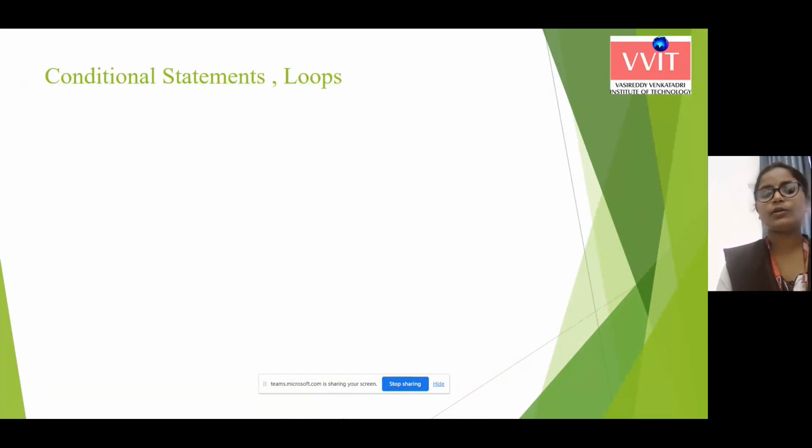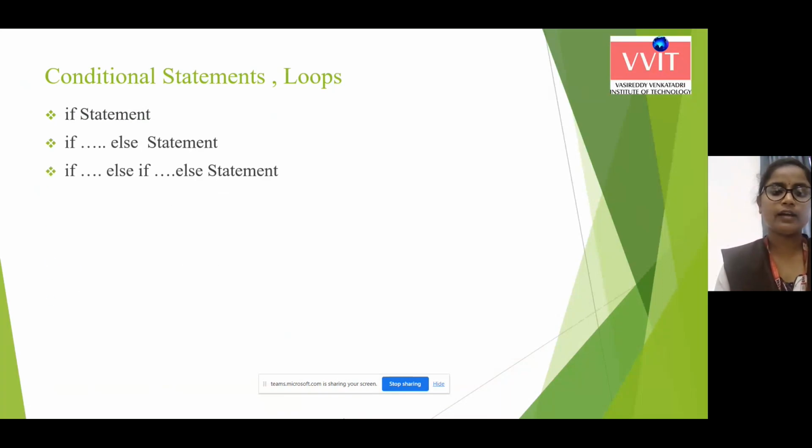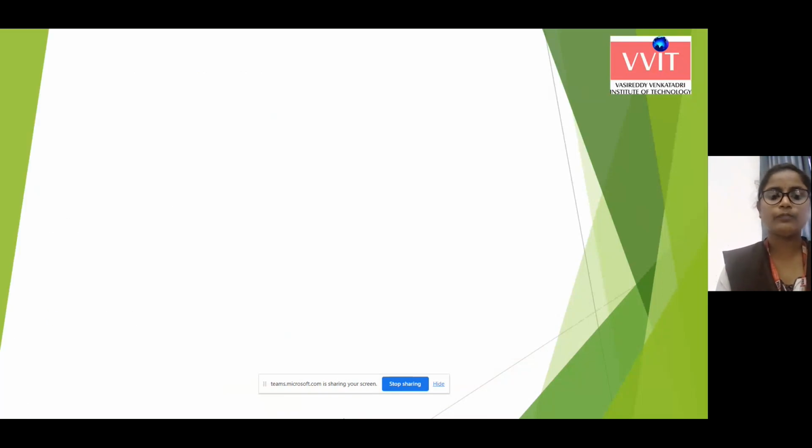And conditional statements and loopings are also allowed in JavaScript. If statement syntax is almost similar to C syntax. We can understand this more clearly in an example. If else and if else if are also supported, and the switch statement and while loop.